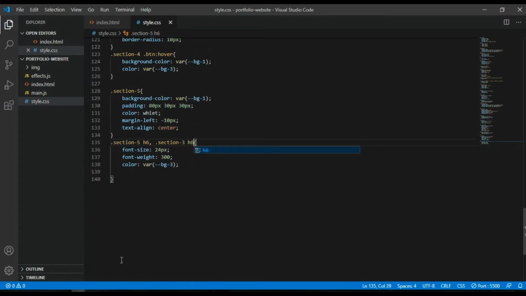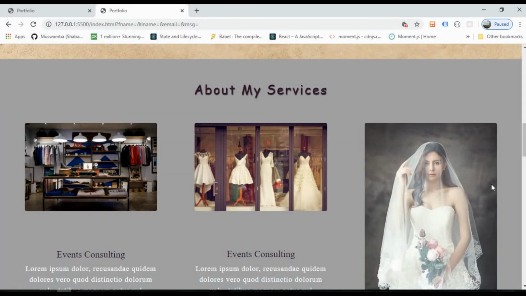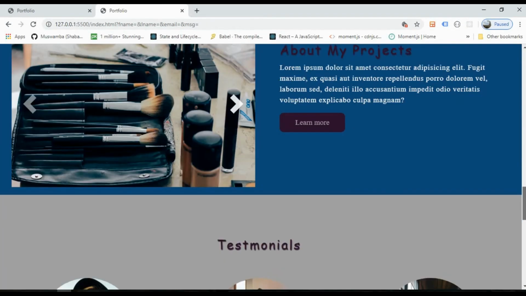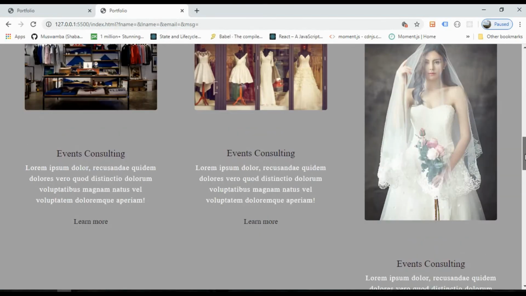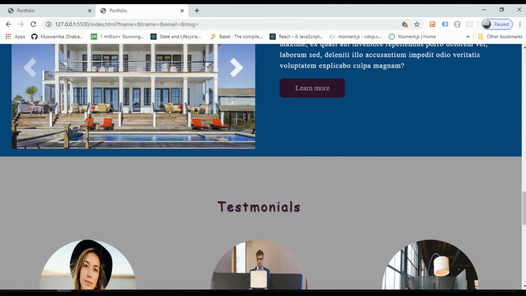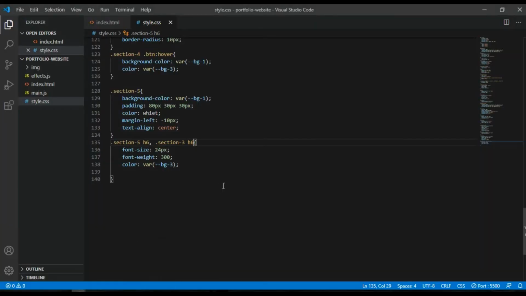I am not sure about this. See if it's working. Yeah, looks like it's working. If I change the color, I just want to make sure that it's working. So if I change the font size to 30 pixel.